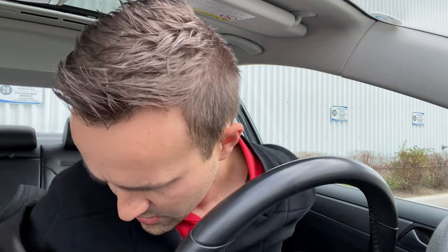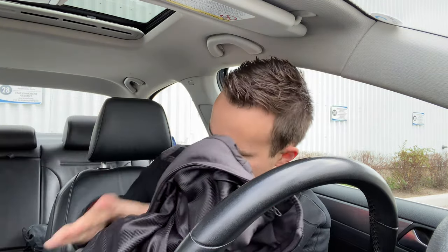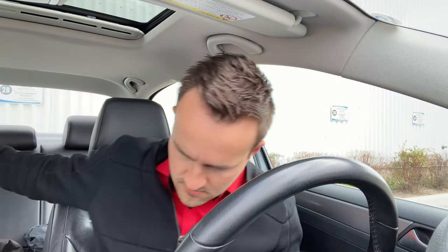Can you rent or borrow a car for the test? Yes — if something is wrong with your car, you can borrow from friends, drive your parents' car, or even rent a car for the road test. But you have to make sure you're not coming alone. If you're doing your G2 and you don't pass, somebody needs to be able to drive you home. The examiner will ask who's going to drive you home, so make sure you have a second person with you.